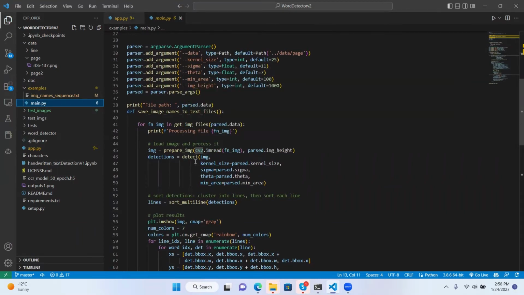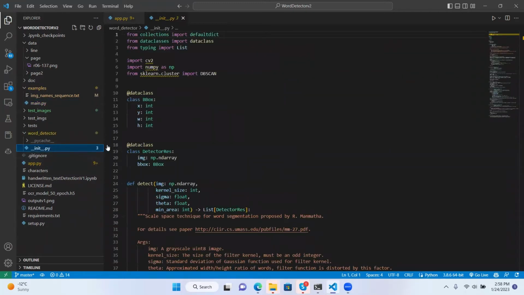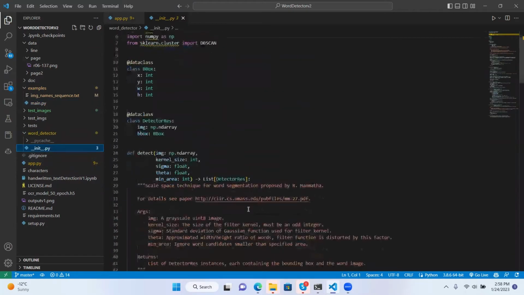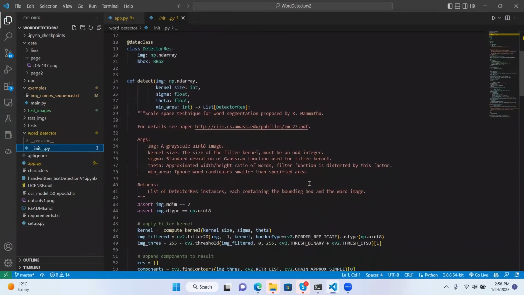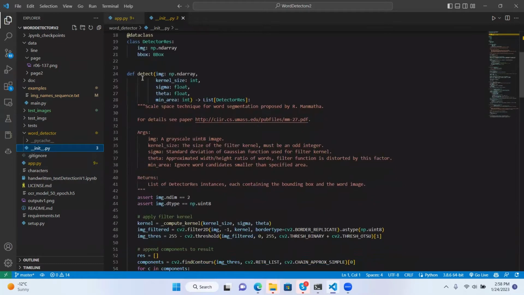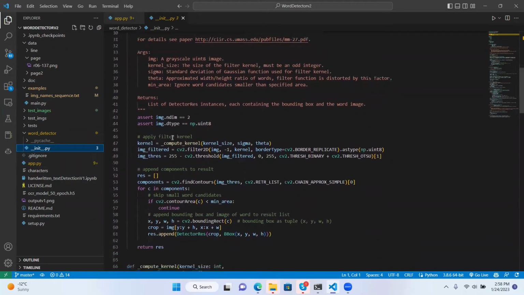If you want to understand this detect function, you can go into this word detect model, word detector, and go into the init.py file, and over here you can read all the lines of code. This is very basic image processing. The detect function is implemented over here.